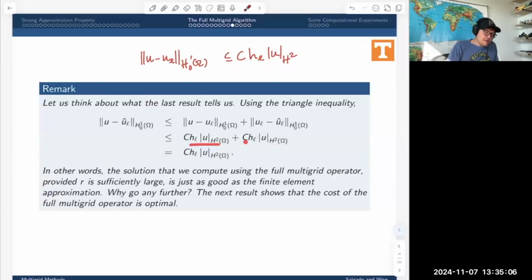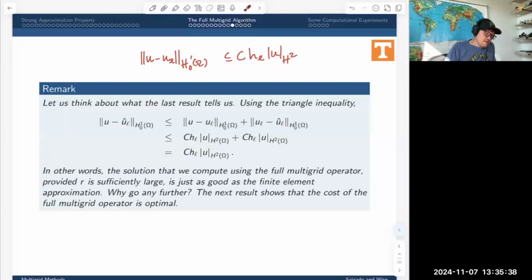So when we add them together, we're going to get some new constant. And this is very common in numerical analysis. If you have constants, both of which are independent of certain parameters, in this case both independent of L, we're just going to add the two together to give a new constant, which we're going to relabel with the same name. It's an abuse of notation, but it makes sense because we don't want to keep labeling this C1, C2, C3, etc. It gets a little tiring.